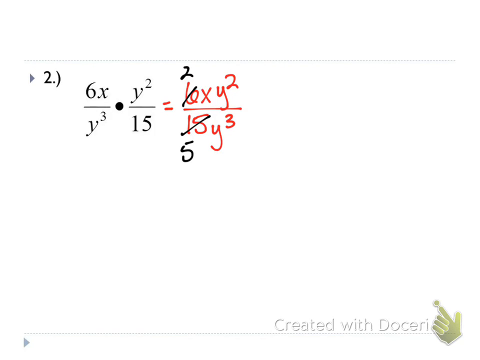Deshaun, what else can reduce? The y's. So what do we end up with? Y to the first in the top or the bottom? In the bottom. So we'd end up with a y to the first in the bottom. So when we go to write our answer, what's getting multiplied to this 2 in the top? The x. Even though we didn't reduce or cancel anything with the x, it's still there. What's getting multiplied together in the bottom? 5y. Is there anything I can do to simplify this fraction more? No, so that is our final answer.